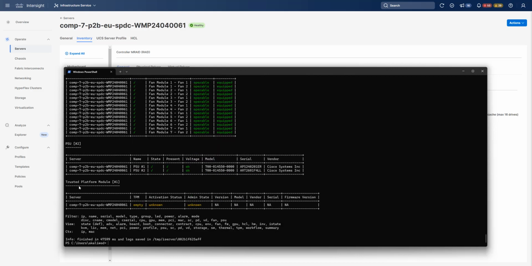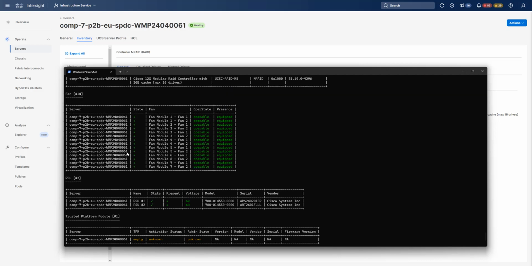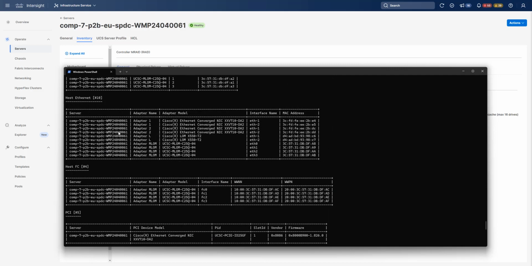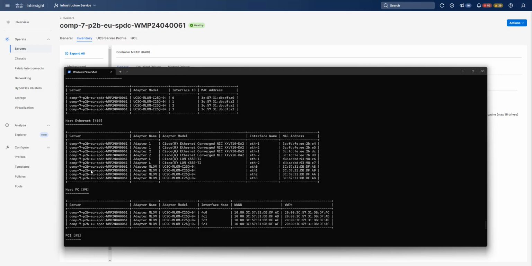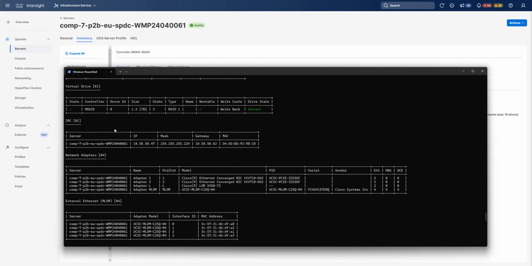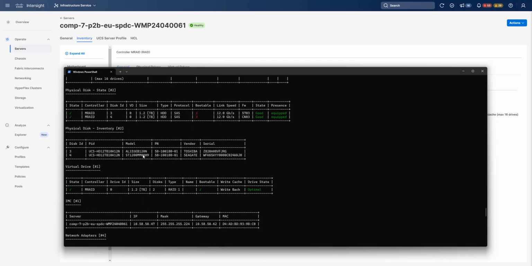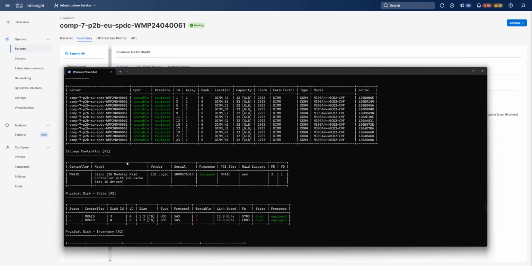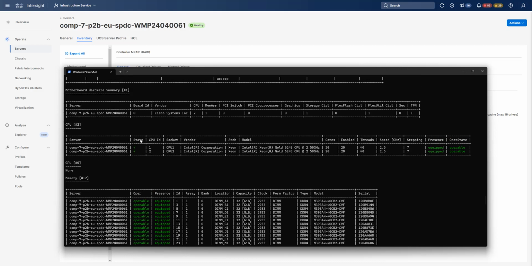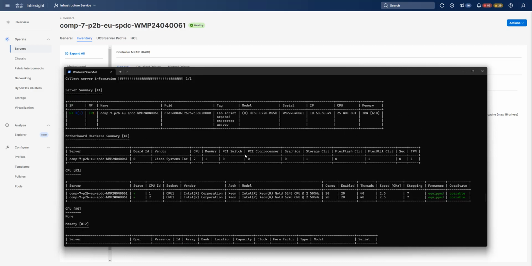And what we get: the TPM, the power supply, the fan, PCI, networking components like Fibre Channel, Ethernet, MLOM, network adapters, IMC information, storage subsystem information that consists of virtual drives, physical disks, storage controllers, memory, GPU if any, CPU, motherboard, as well as the server summary. I went from the bottom.